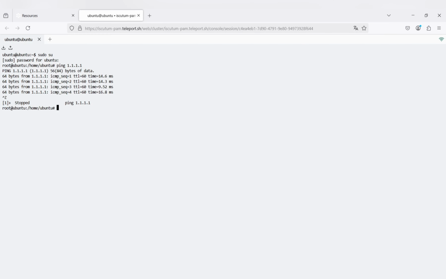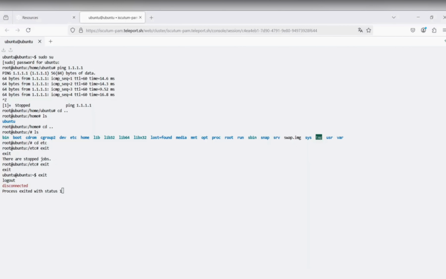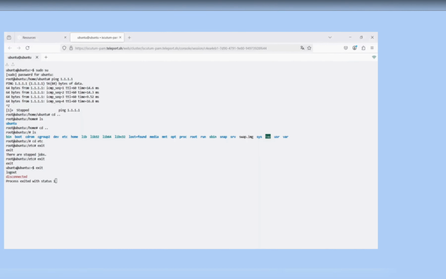The first command uses sudo, which requires elevated privileges. Teleport enforces an extra layer of security, so a password is required before proceeding. This ensures that even if an account is compromised, unauthorized elevation is blocked. We'll run a few more simple commands to confirm the connection is stable and system info is displayed. Once the work is done, exiting the session is easy. Teleport instantly ends the session, ensuring the user no longer has access to the resource.